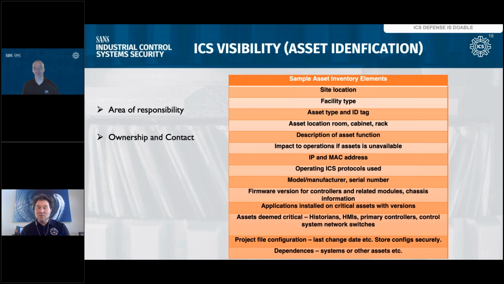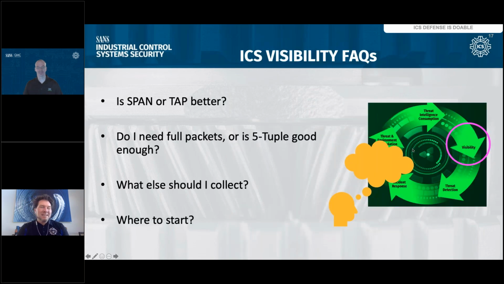And I have seen situations where you can't get access to devices because you don't yet, quote unquote, own them. They have not been gated yet. So here's an example of that asset inventory. You might want to take attributes of assets, but realize the area of responsibility as you go through as well. Super, super important.